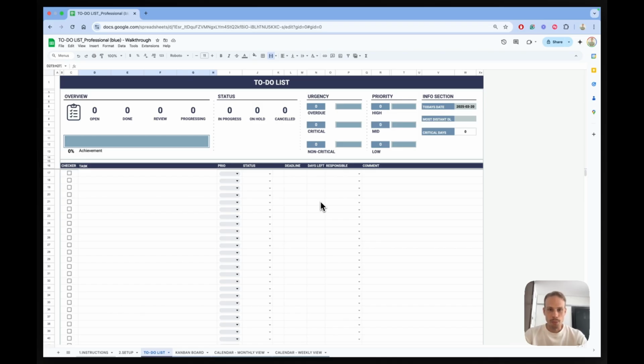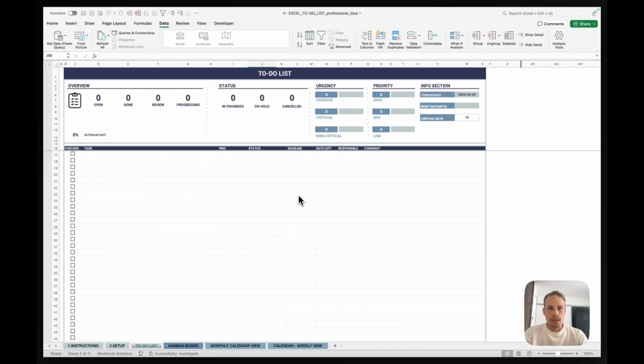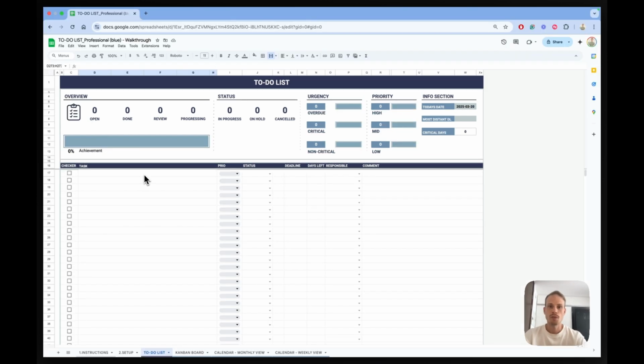In general, in terms of my setup, I will show you how the list works in Google Sheets. I personally prefer Google Sheets, and I will later also explain quickly why. Anyways, I also got my Excel version here. Please note I'm using Excel for Mac, so there might be slight differences between Excel on a Mac and on a Windows PC. Before we enter the task, let me show you what tabs you have.